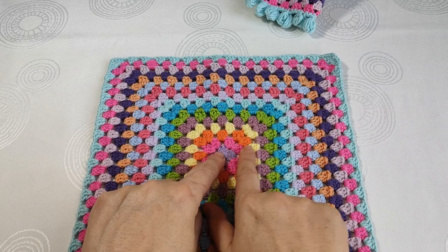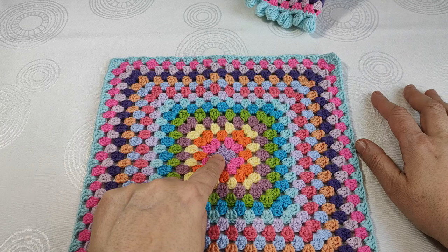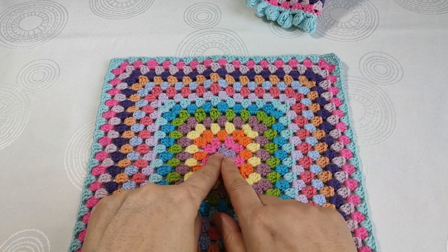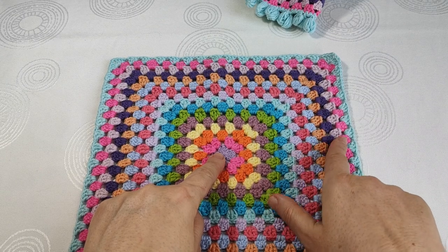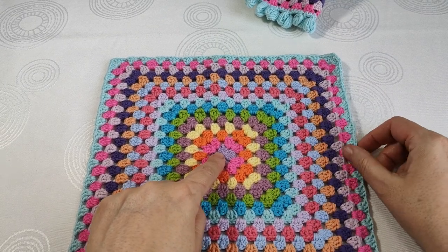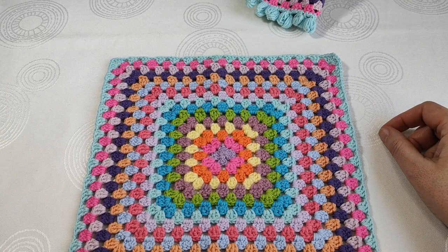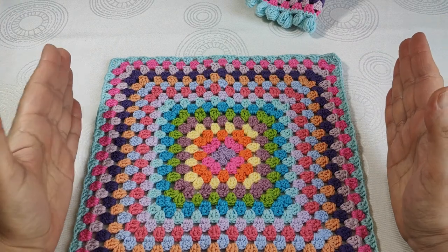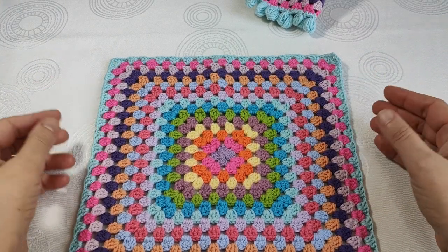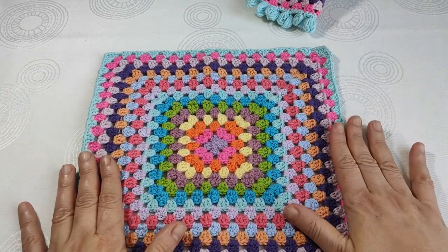And from the center to this side, how many rows did I make? I made 16 rows. 1, 2, 3, 4, 5, 6, 7, 8, 9, 10, 11, 12, 13, 14, 15, 16. But as I told you, maybe it's not good to go by rows. It's good to go by dimensions. For this reason, you make these pockets 25 or 26 centimeters. I made 26 centimeters, dear friends.